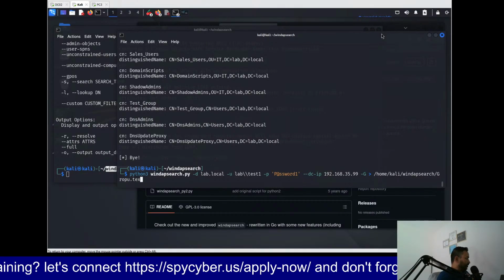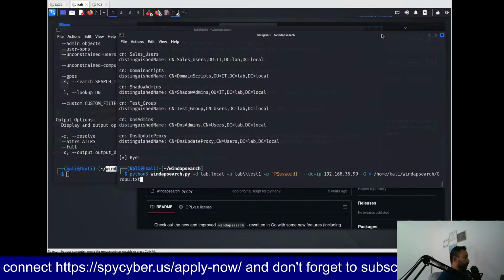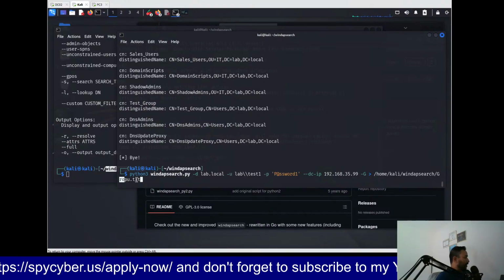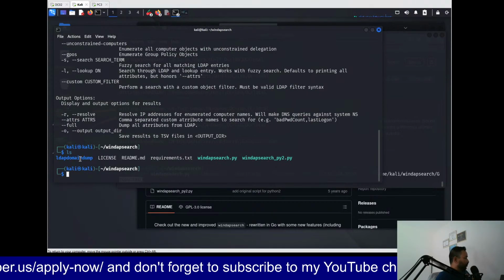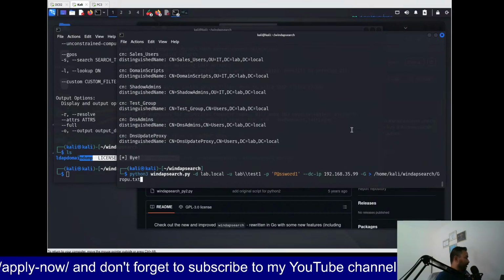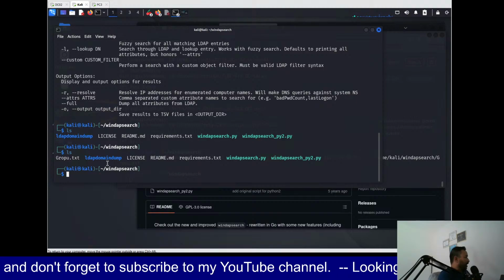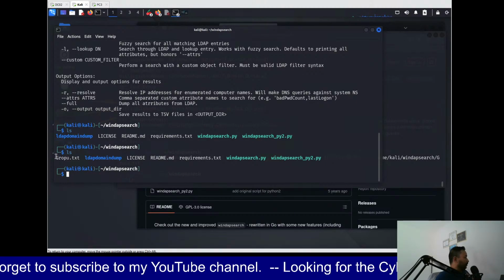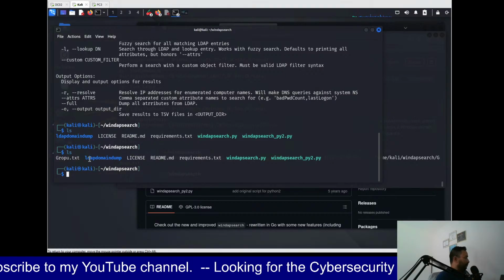Okay, text txt. So this will be the group, right? And then this will export everything in the group section. Let me do ls here before I run it, so you don't see any text here, and you can hit enter, and that will import to that group.text. Okay, I put the wrong spelling there, but that's okay.